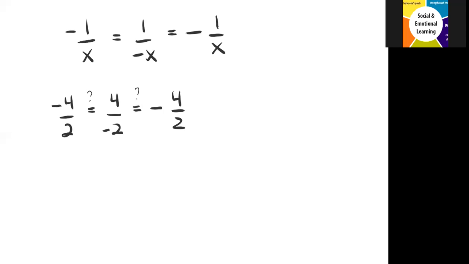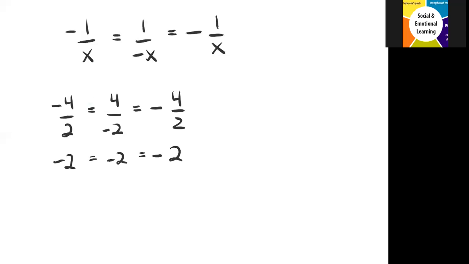Yes. If I have -4 divided by 2, I'm going to get -2. And the same thing, 4 divided by -2 is going to give us -2. And this is just -2. This 4 over 2 is 2. So this is definitely equivalent. It doesn't matter where you write the negative in a fraction, as long as there's just one negative.